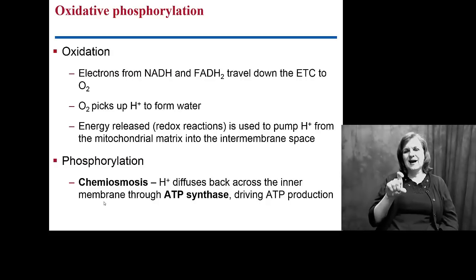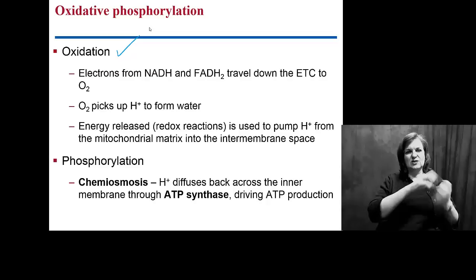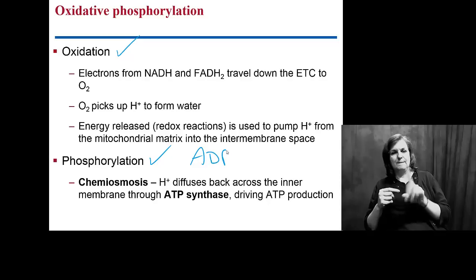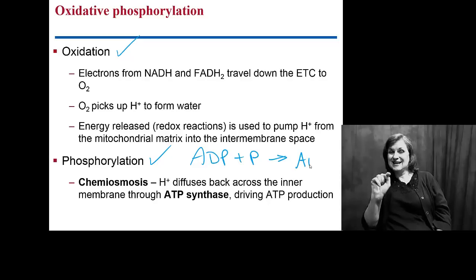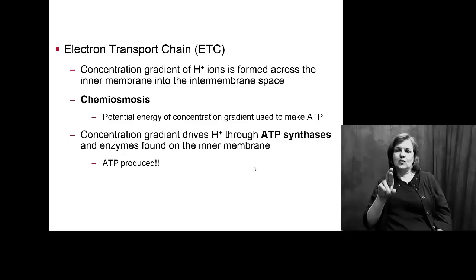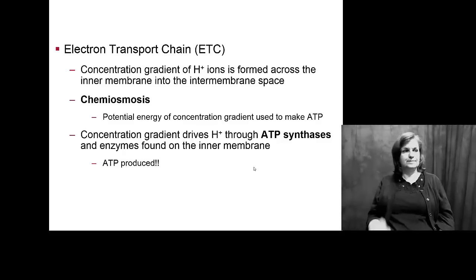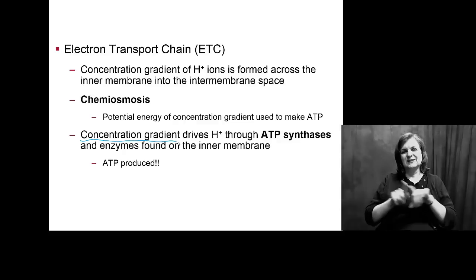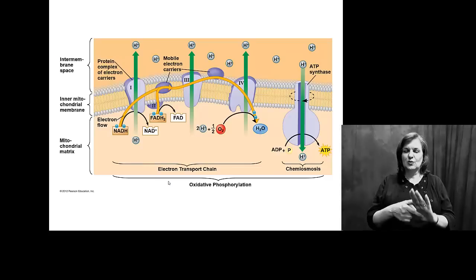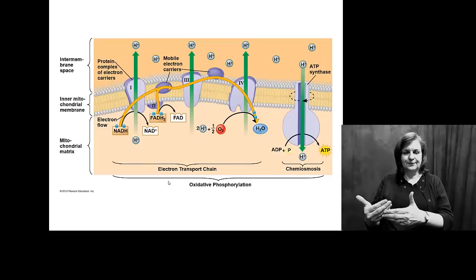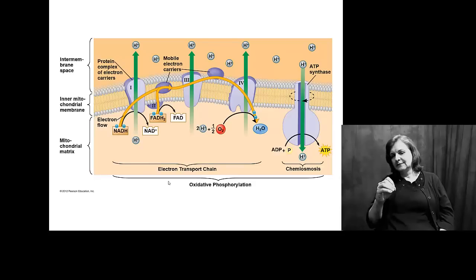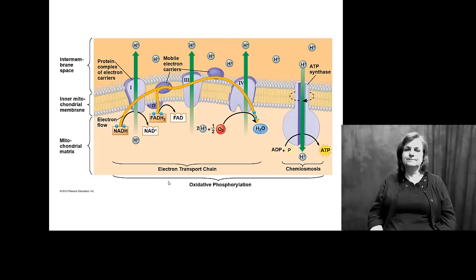We need to focus on the oxidative part, which is taking away electrons. We need to focus on the phosphorylation part, which is taking ADP, giving it a phosphate, and making ATP. That adding a phosphate, remember we said, is phosphorylation. So the whole idea is setting up this concentration gradient that is going to make ATP. This is what the mess looks like. So this is inside a mitochondria. Okay, so inside a mitochondria, not just inside a cell right now.